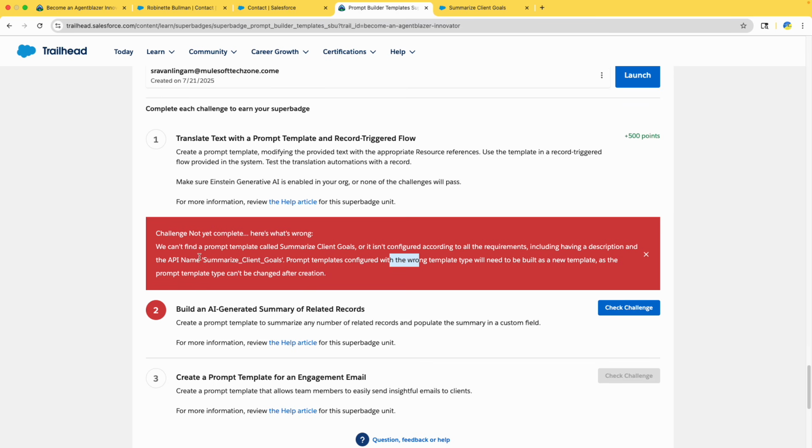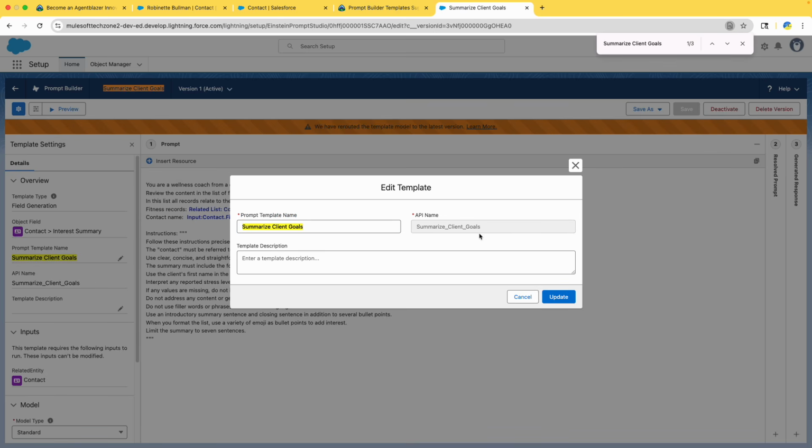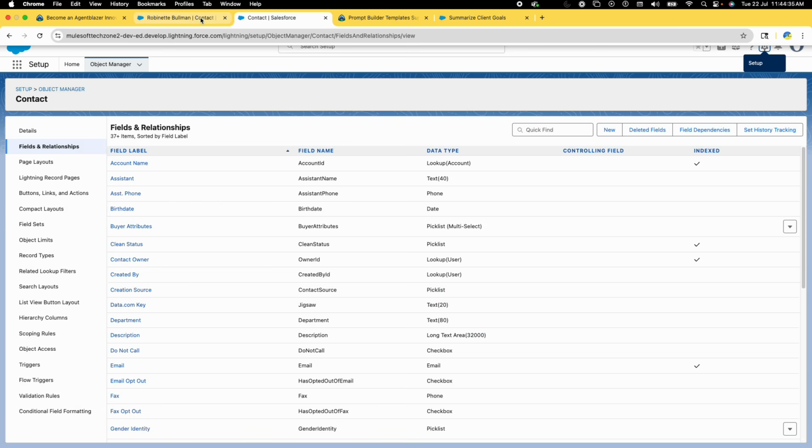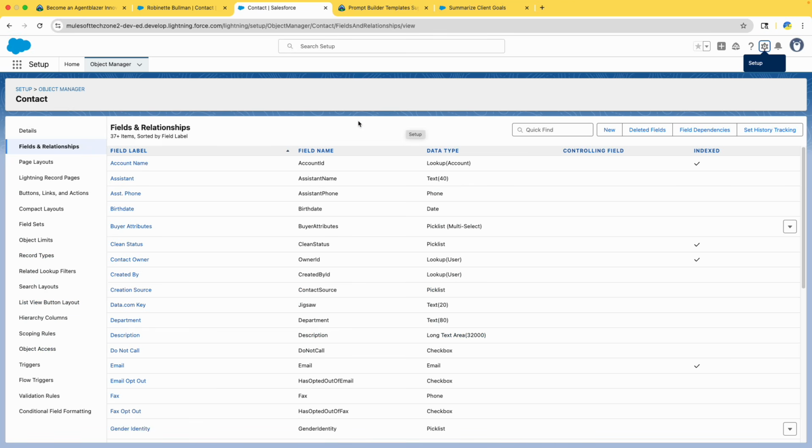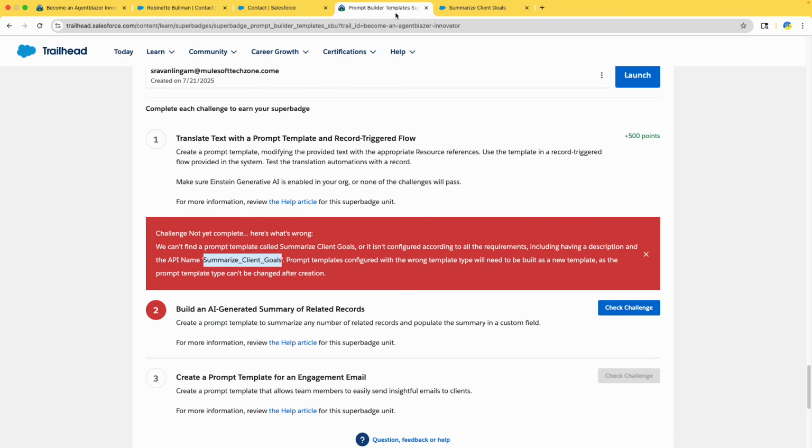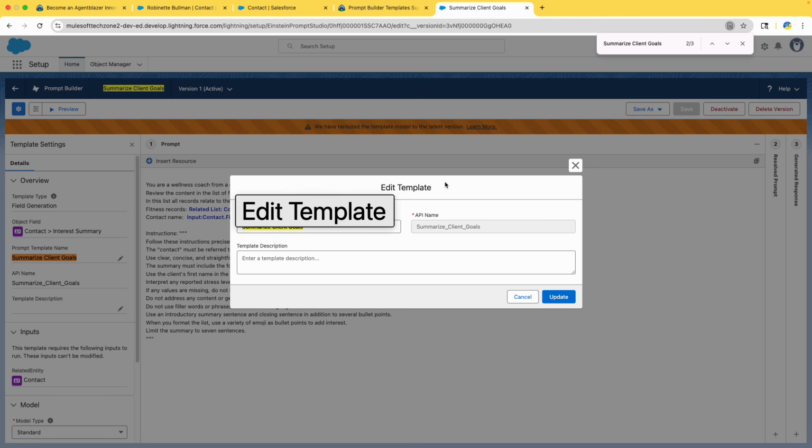We can't find a prompt template called summarize client goals, or it's not configured according to the order, including the description and the API name summarize client goals. So I think the summarize client goals. Let me copy this, and let me search if the name is correct.